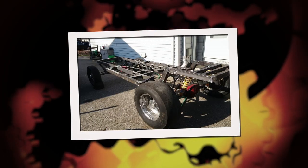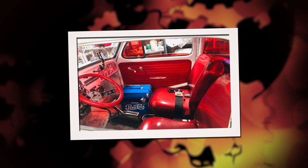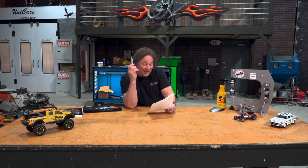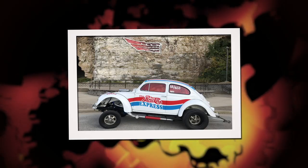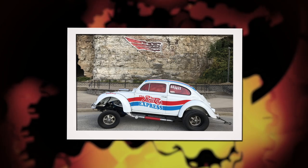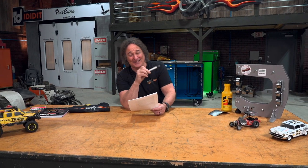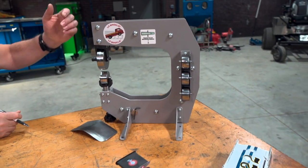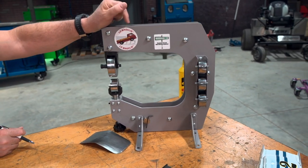He built the frame over four or five years. He made the suspension, did the firewall, the floorboards. Everything that he couldn't do when his shaking got so bad, his friends came in and helped him do - that is what hot rodding is all about. For the drivetrain, it's got a 383 stroker and a 350 turbo. He set up the rear end to run at the drag strip. He competed in Drag Week in 2021 and won the Spirit of Drag Week award. His fastest time is an 11.9, but he says the car will run deep into the 11s if he can keep his foot in the gas. Looking at the stance of this thing, I bet that gets kind of squirrely at the top end.